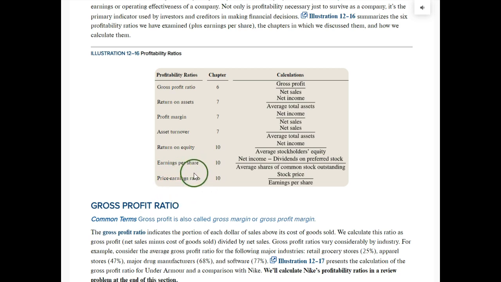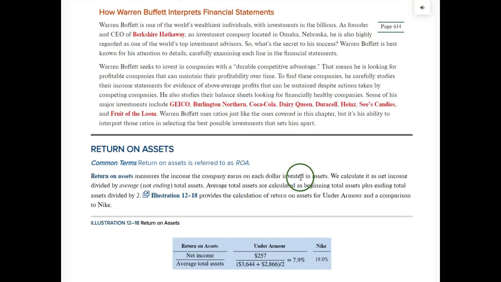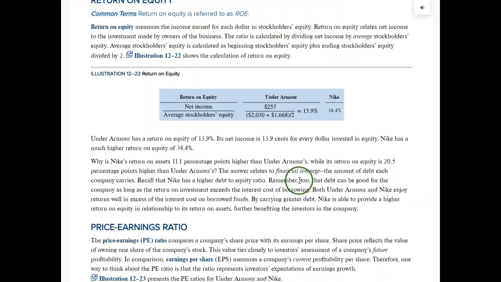The price-earnings ratio, often called the PE ratio, very, very common number in the financial world. It's the then current market stock price for that share of stock divided by the earnings per share. And the higher the number this is, that means the more faith the financial world has in that company doing better in the future. Again, a more detailed explanation with examples, but nothing is new in here. Nothing here is new whatsoever.